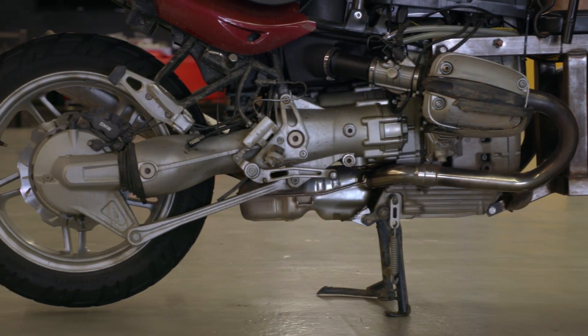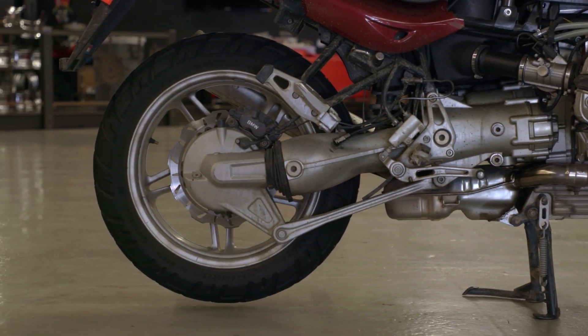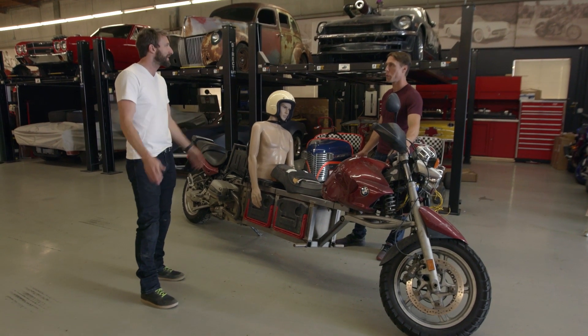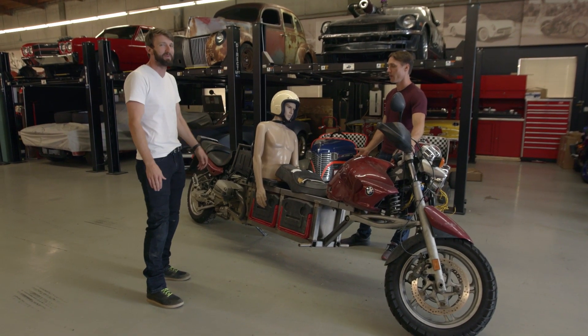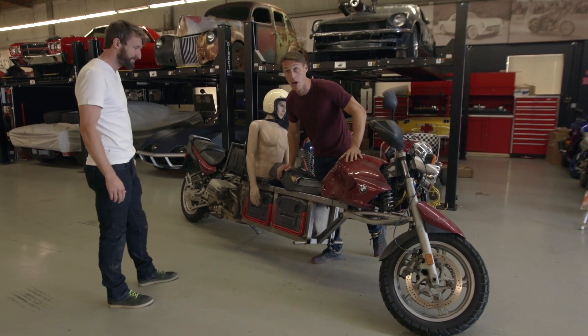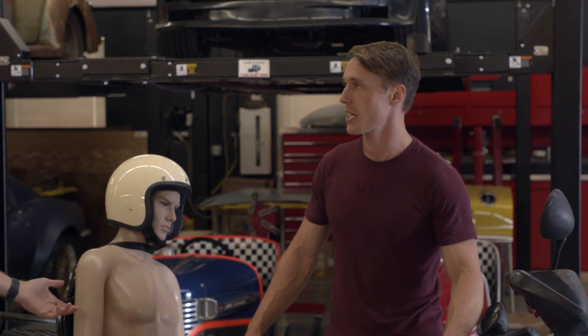And then some sort of paddle situation on the rear wheel so it can power itself across the lake, and if we're lucky, also a rudder off the back, maybe even the front to steer in some way — because steering is probably important. We chose the SUC because we think it's awesome and we're quite proud of it. And we've proven that it can't be broken, so we figured maybe we can sink it.